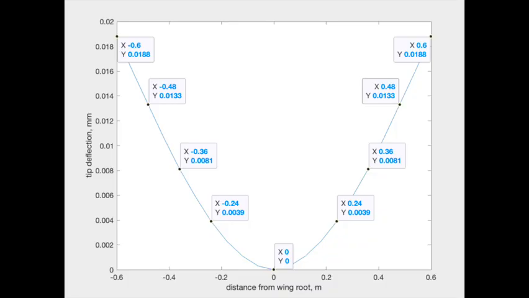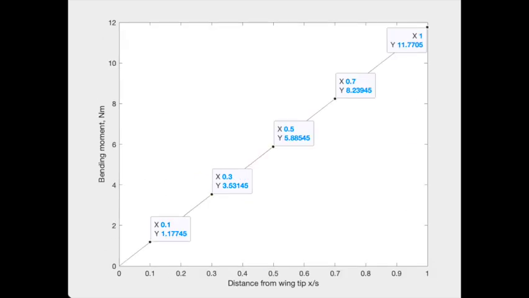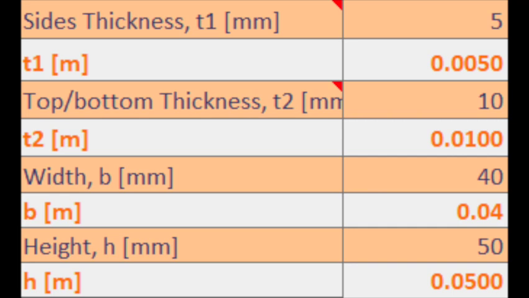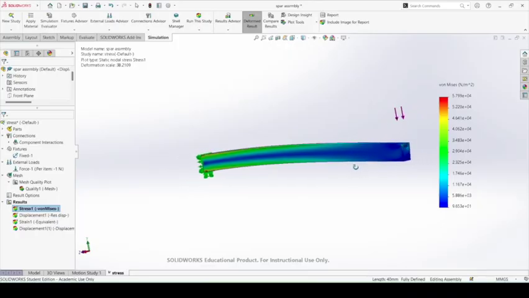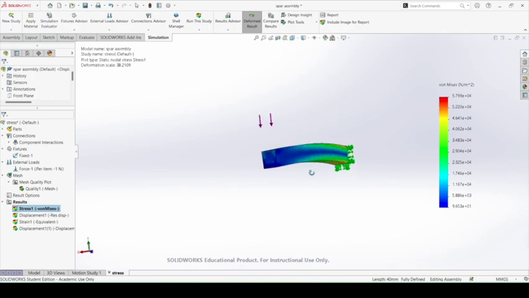The final stage is evaluation and acceptance. This is where we analyze the design by creating graphs of tip deflection and bending moment. Using this analysis, we were able to make the last changes in our design and to come up with the final product. According to our Excel spreadsheet, for a beam of 40 by 50 mm with the extra thickness on 2 of the sides, these requirements were fulfilled.